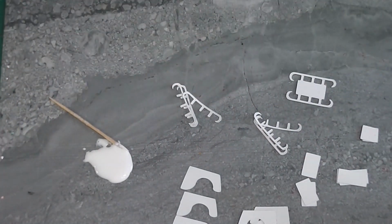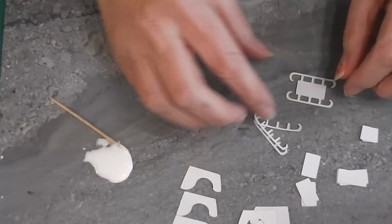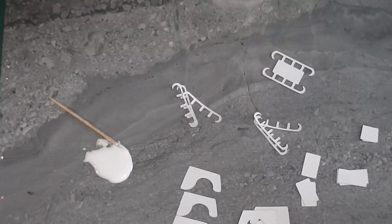I've grouped them together. When you take them from your cutting mat or cut them out, keep them grouped together until you glue them together. There's three of everything except for this piece. There's only one of this, and you'll see why here in just a second.